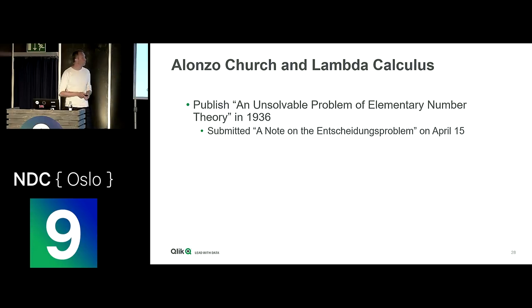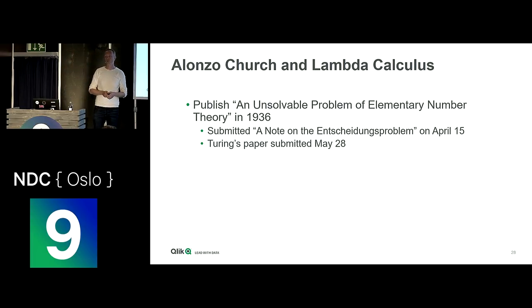That note was released on April 15th, and Turing's paper was submitted on May 28th. That's a month and a half later. So Turing was basically scooped. Alonzo Church got there first, which of course in science is a hard thing, if the one that is first gets the honor. And Turing's supervisor at this point contacted the publishers who were going to publish his paper and said, "Hey, I have a student here that's going to be absolutely crushed by this result. But I beg you to take into consideration his paper anyway, because he's using a very, very novel technique."